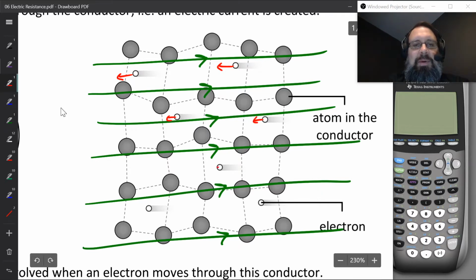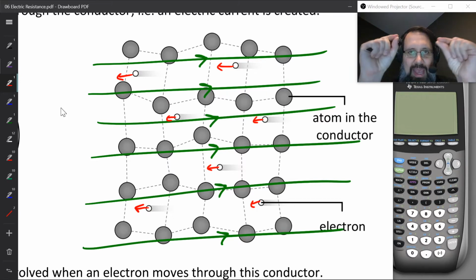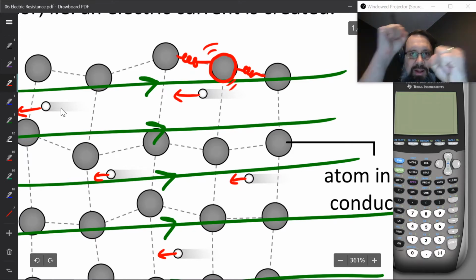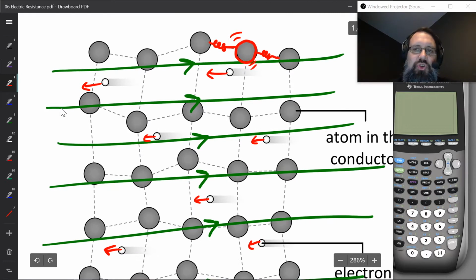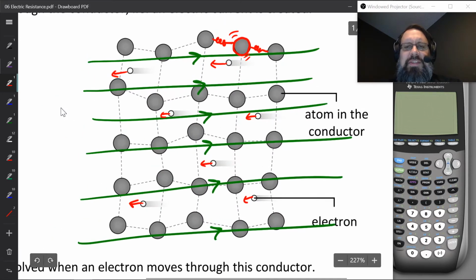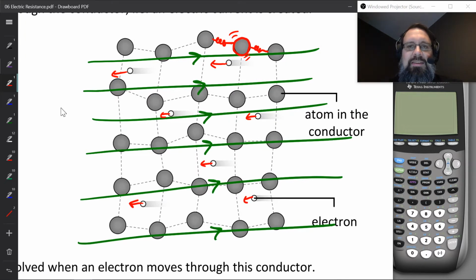So the first thing you need to know is that these electrons are going to be given energy by the electric field. The electric field is going to transfer energy to these electrons, and the electrons are going to start to accelerate. They're going to start to move. But look at the structure of these lattice atoms, at how the atoms in the material are held together. The other thing to remember is that this is just a static image. All atoms, when they're bonded together, these bonds are like springs, so these atoms are actually oscillating. They're vibrating all over the place. And so as these electrons come whipping past, they're going to collide with these lattice atoms, and every time an electron collides with a lattice atom, it's going to lose energy. This is what we want to talk about to understand resistance. This is going to give rise to this idea of resistance.